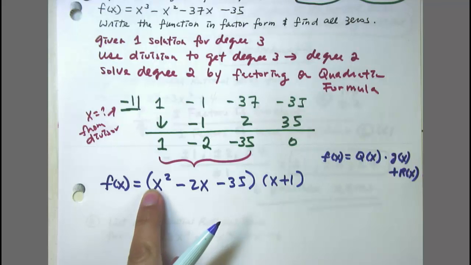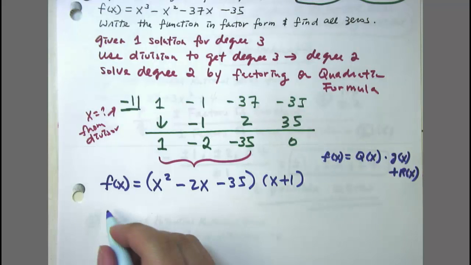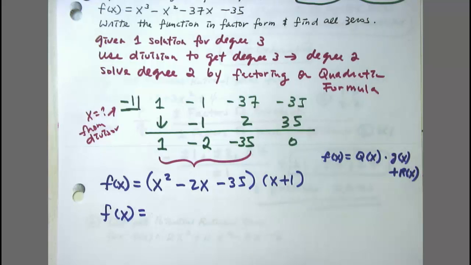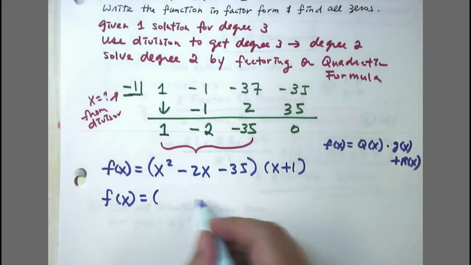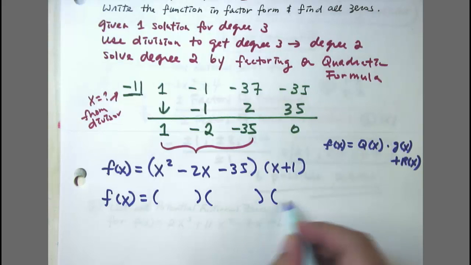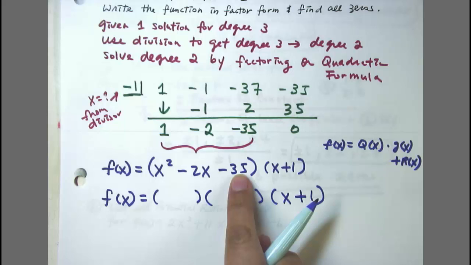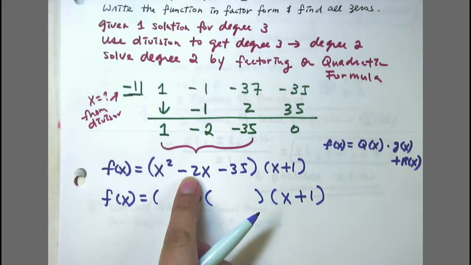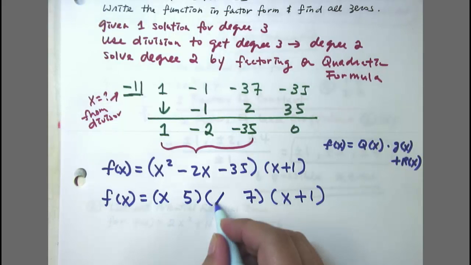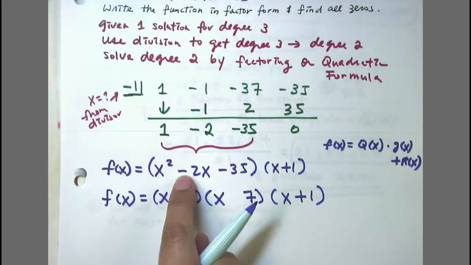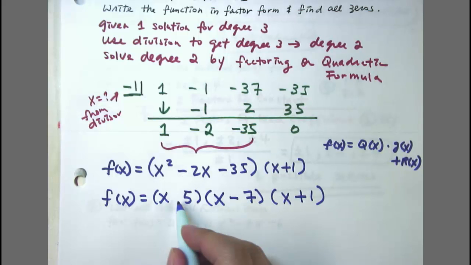This doesn't have an a here, so it's actually something you can probably think and come up with the answer. If not, pause the video for a few minutes. You can try the AC method, or you can spend a few minutes to factor this. So after you're done, run this again, and hopefully you will know the factors are, this is 35, and then the difference is 2, so hopefully you know it's 5 and 7. And the difference is negative 2, so the bigger number is going to come with negative.